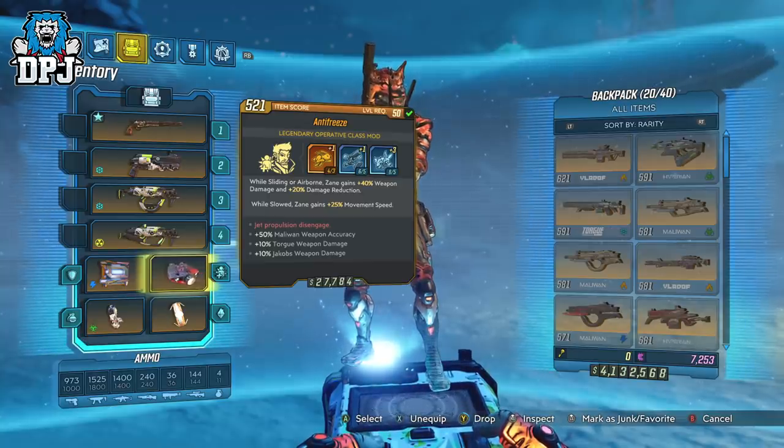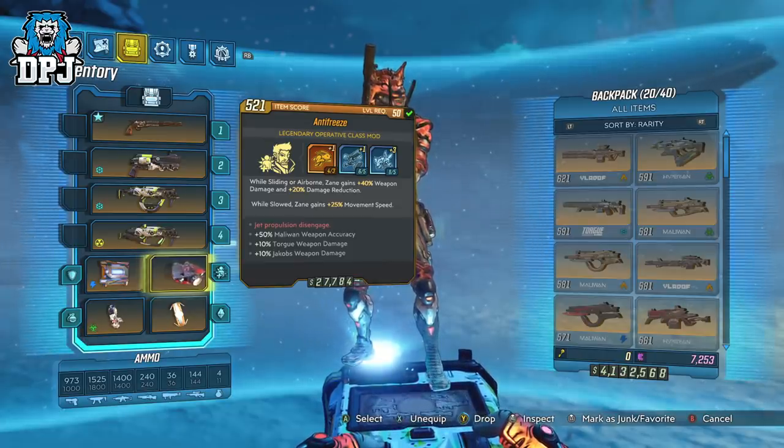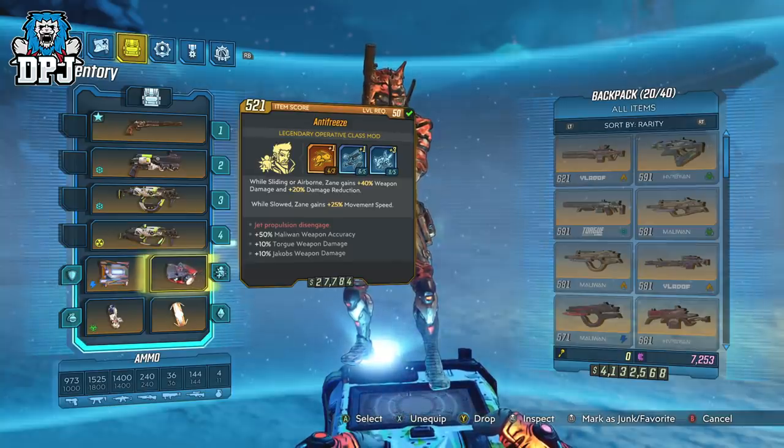So what does this thing do? What are the benefits of this class mod? Jet Propulsion Disengage. While sliding or airborne, Zane gains plus 40% weapon damage and plus 20% damage reduction. And while slowed, Zane gains plus 25% movement speed. So you are probably wondering how this works and what can be paired with it to take advantage of the plus damage benefits it offers.